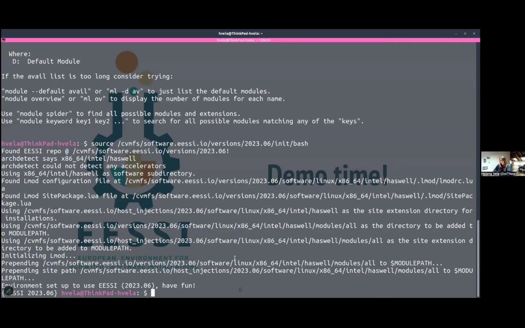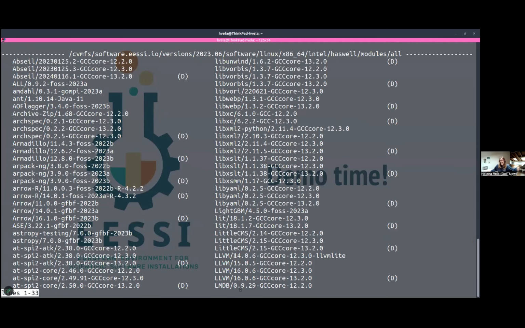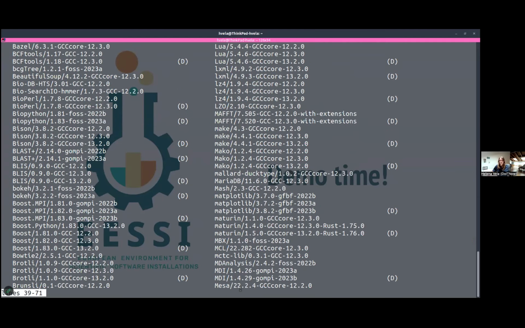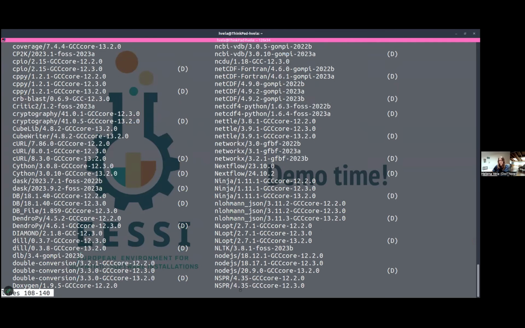And if I now do a module avail, I have this whole AppStack available for me. And as you can see also here, it goes to fetch the modules that match my laptop architecture. So I can run software that's optimized for my laptop.